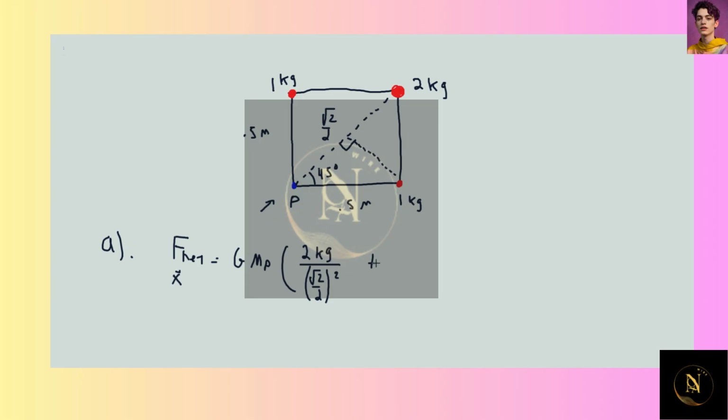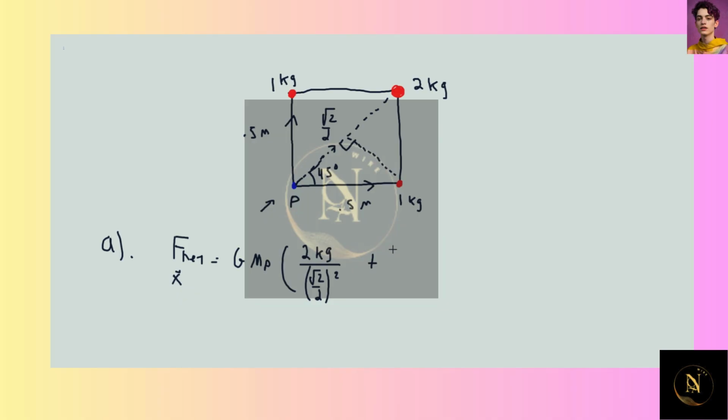And now we can add on the other forces. Again, this mass is pulling this way, this one pulls up. Their net contribution is going to be just along this line. We can get that by taking their full force in the horizontal or vertical direction and then doing cosine of 45. I've drawn in this line here. Here we have what the full force is, and we only want the component along this direction. So we can do cosine to get adjacent over hypotenuse, the full value of the force. And by symmetry, it'll be the same thing for this one.